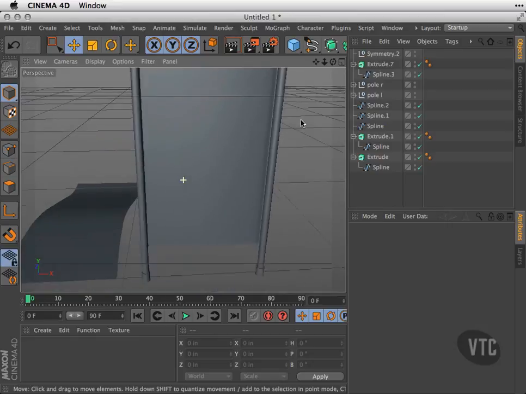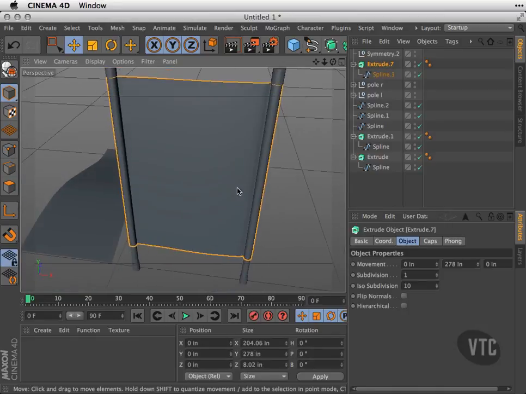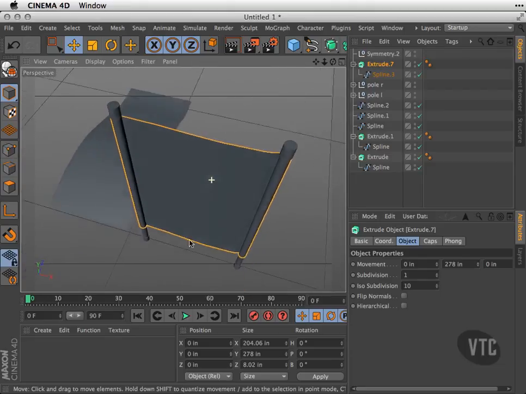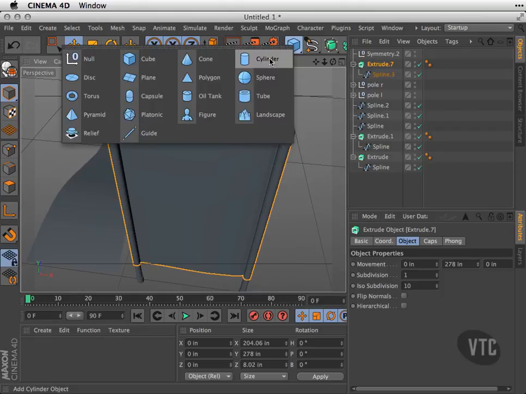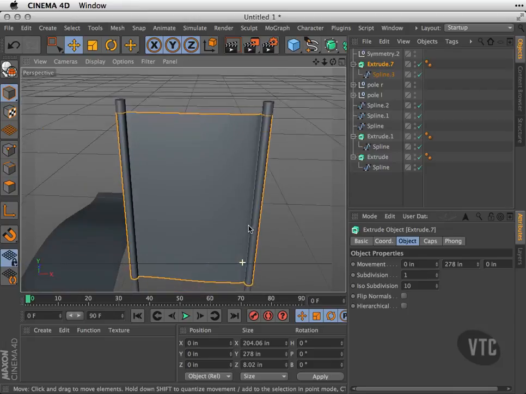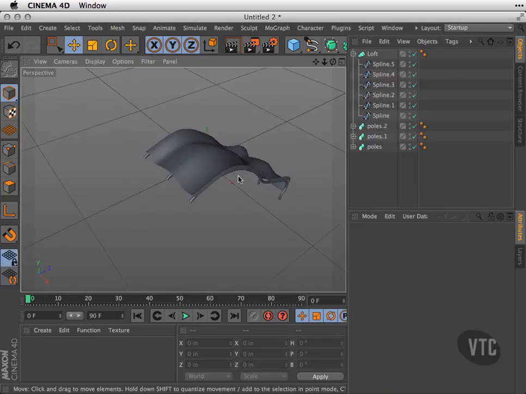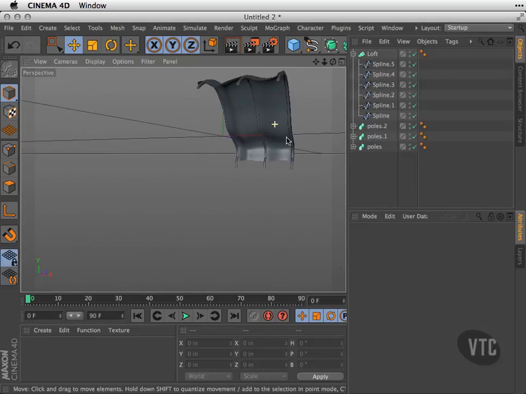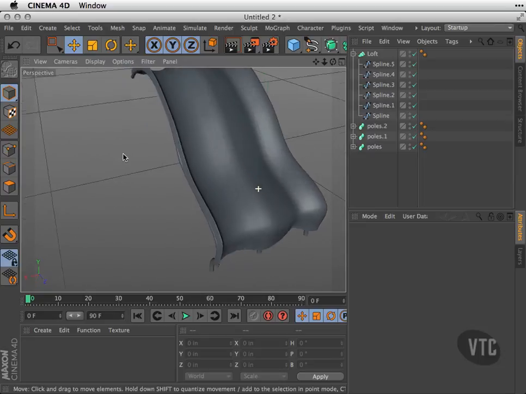For example, this is a quick little banner, maybe for a convention that might have a logo for a company on there. And it's simply a regular old cylinder for the poles, and then the spline is where we get this long sheet here. That could be the poster. And if I look at this other example, you could create something like a water slide or maybe a really fancy tent.